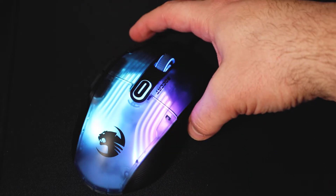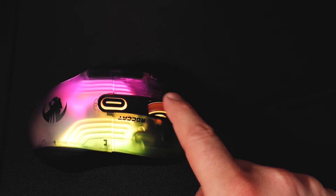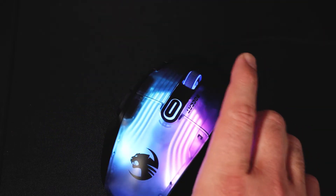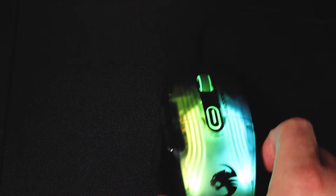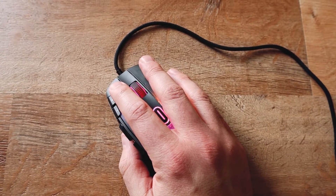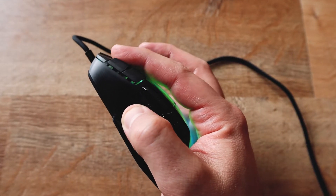I want to talk about the scroll wheel. I've always loved Rocket's gaming mouse scroll wheels. They're lightweight and extremely durable. They have a rubberized texture on the actual scroll wheel itself where it feels comfortable. It doesn't stick when you're scrolling, whether you're gaming or browsing online. It just feels well-crafted and extremely durable. They call it the Crystal 4D Wheel — Rocket has really cool names for their functionalities.